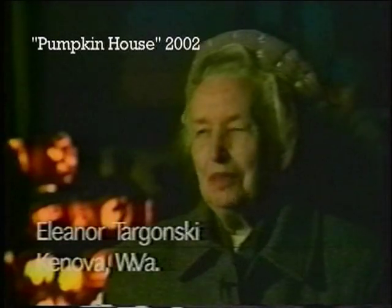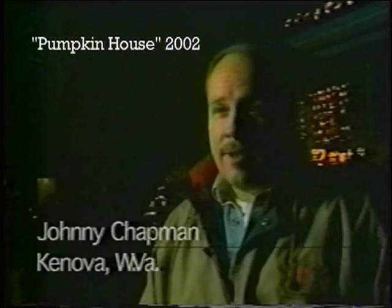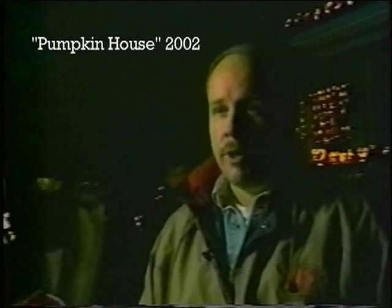What started with a few pumpkins for his daughters in 1978 has grown into this spectacle, which now takes about 100 volunteers to create and attracts perhaps 10,000 visitors to Canova. I think this is the most unusual and the most surprisingly wonderful experience, to come and see somebody's imagination come to life. It's just incredible. I'm so taken with it. What a wonderful thing. We just carved one at the house, and I couldn't imagine the time it takes to do something like this. That's what he does it for, for the people to see. It's great. All the time volunteers do it. It's wonderful.